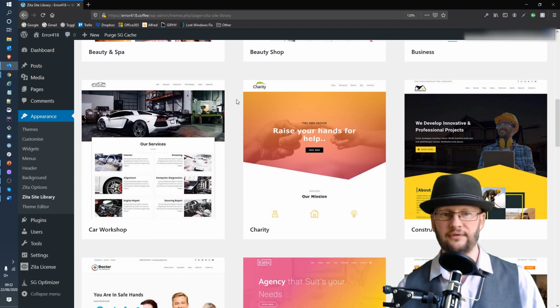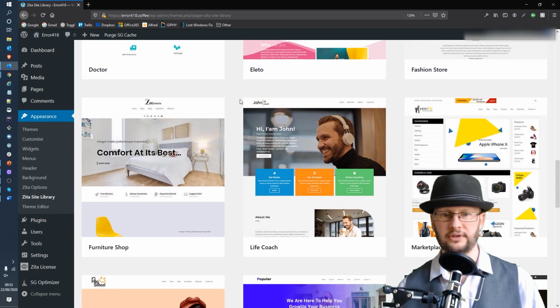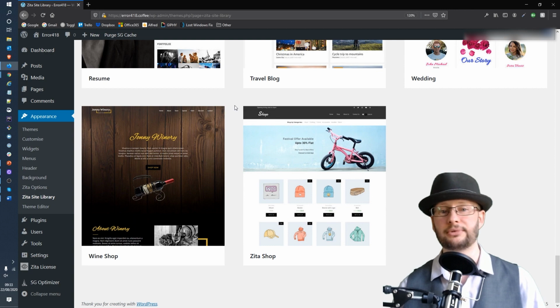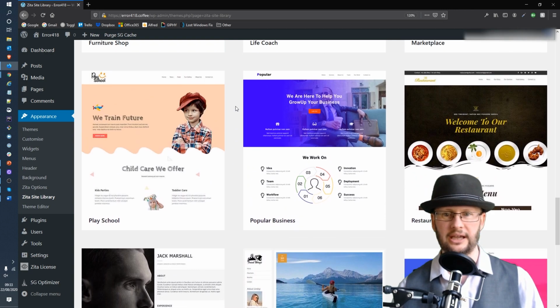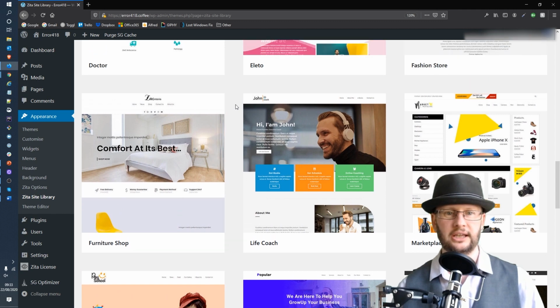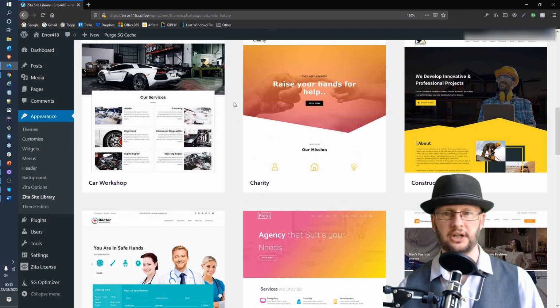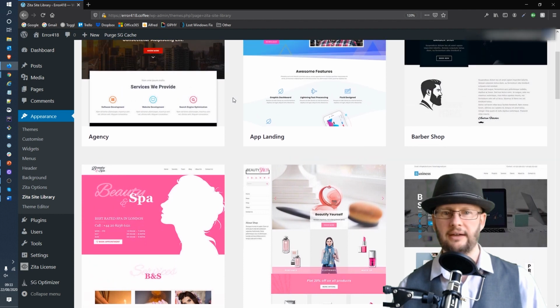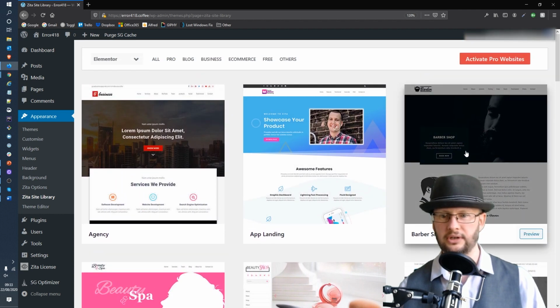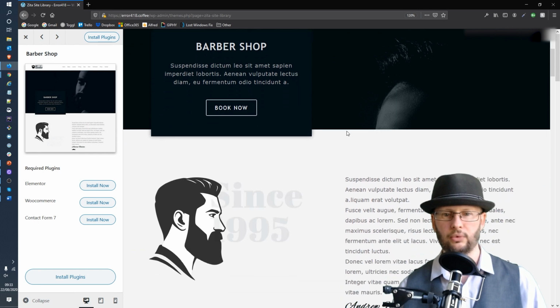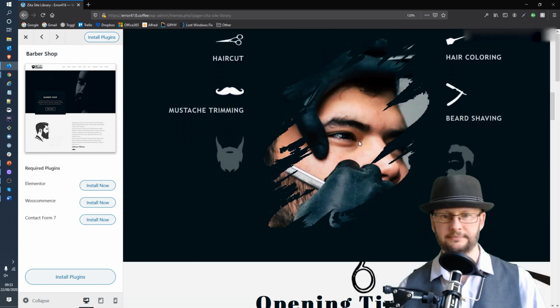So we can see here we have about 10 or 12 different options that we can go with for your site. And you can pick absolutely any one of these you like, and it will work with the rest of the course. It will work with your site. And the great thing about this kind of stuff is that if you don't like it later, it's fairly straightforward to change. So have a good look through. What I'd encourage you to do is mouse over something you like the look of and click the preview button. And that will show you what it looks like as a site.